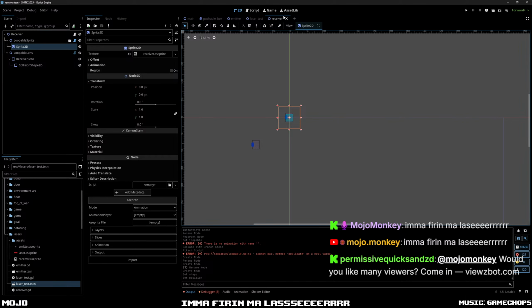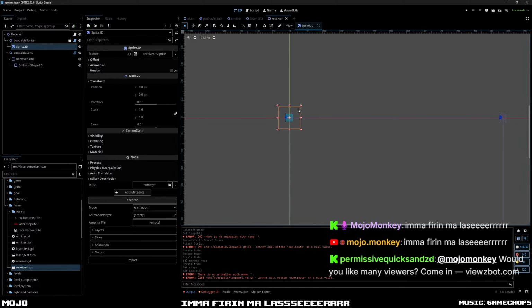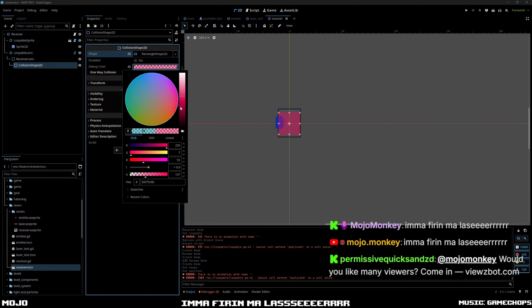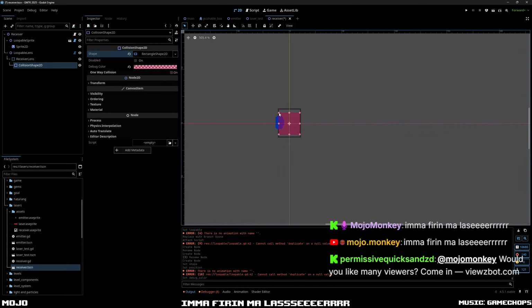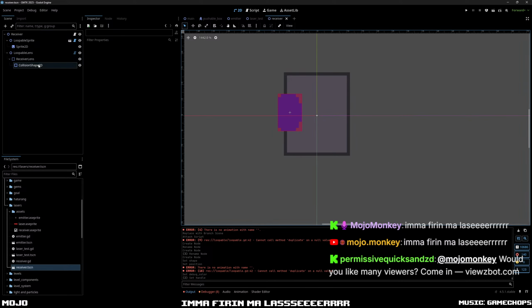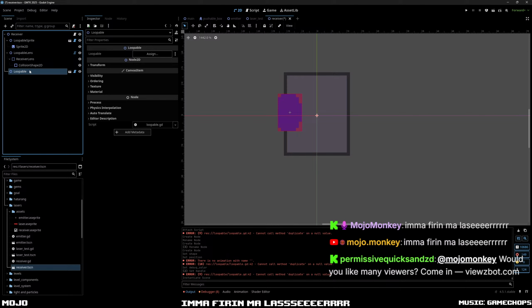I think I need to close this and open it again. Yeah, there we go. All right, so collision shape, and we'll make it this color. And we'll just do a little bit of this for now. And then we need another loopable, and this will be the collider.